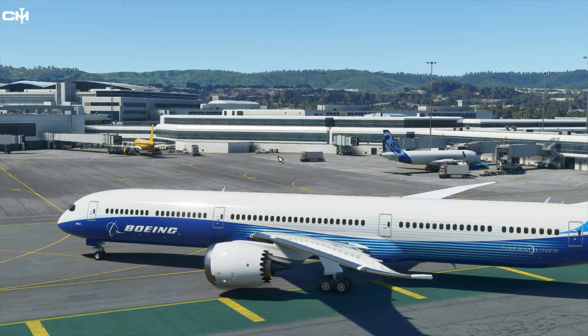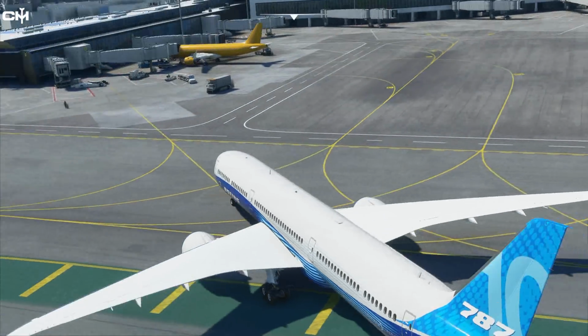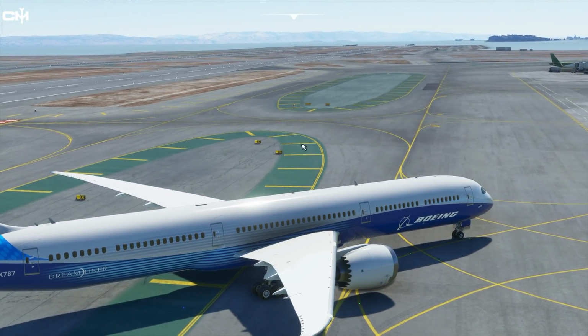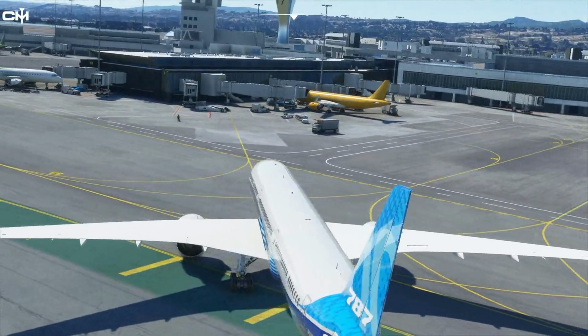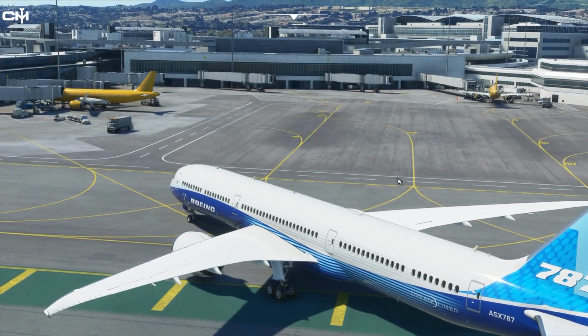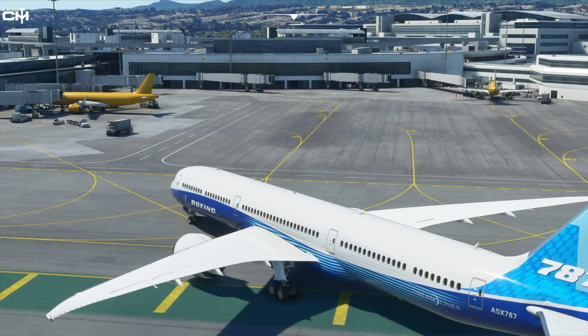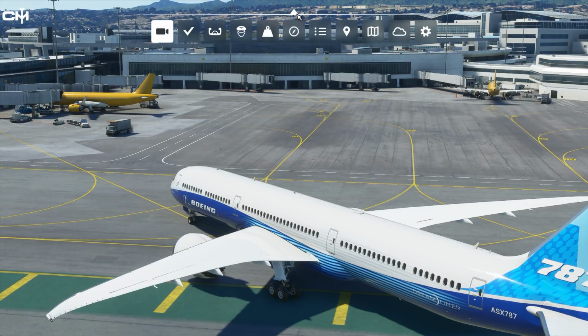Because, you know, you got other aircraft out here, right? So we would want to be talking to ATC because they're talking to these other aircraft. But we can't, because I can't pull up my ATC panel, and I have no idea why.